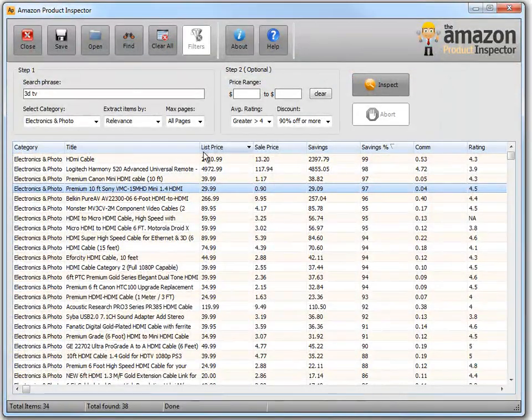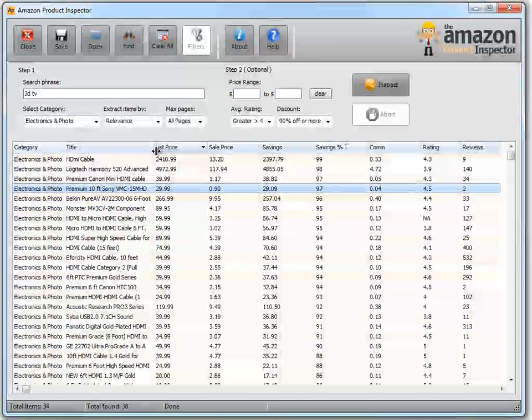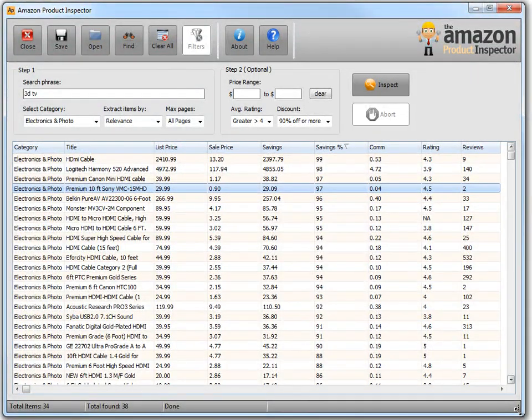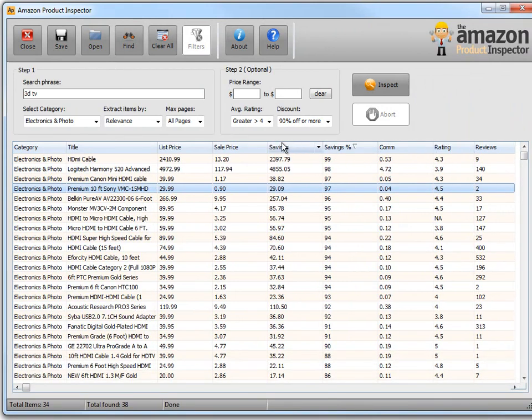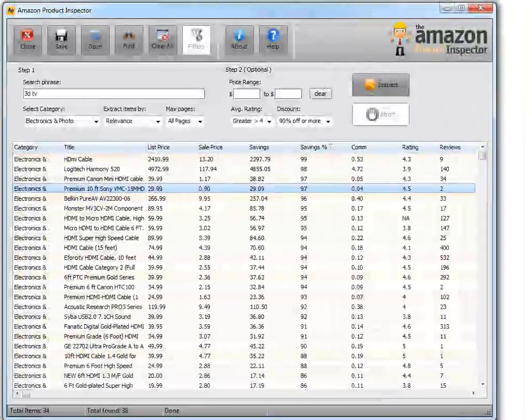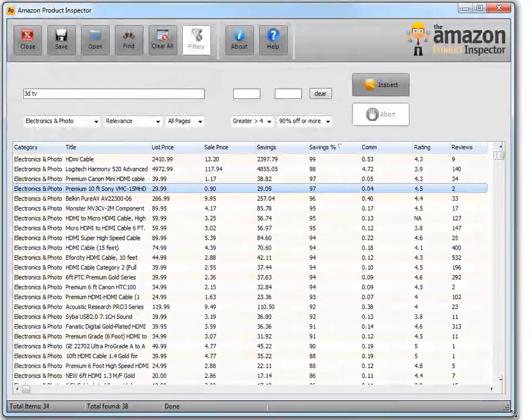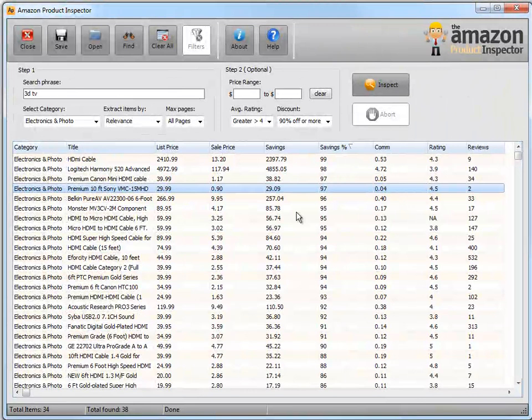So that's pretty cool. Now, the next little thing I want to show you, you'll notice that as you resize the software, the column widths of each column also resize along with you. I did that on purpose. It just makes it so much easier to keep everything inside of the screen so you can see it, right?